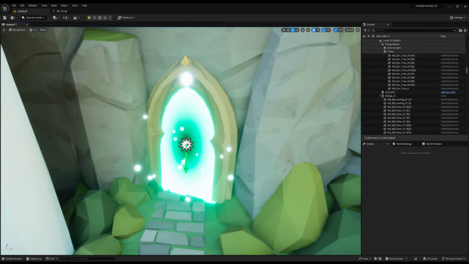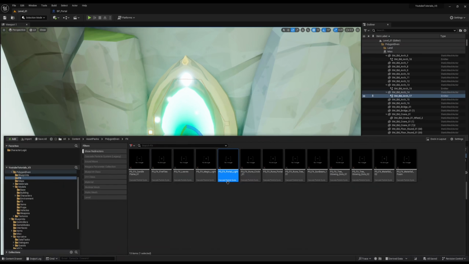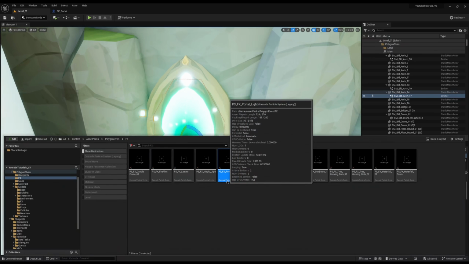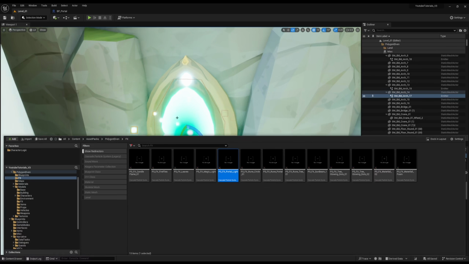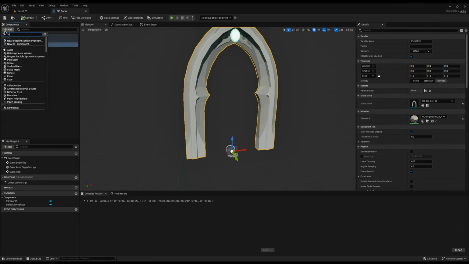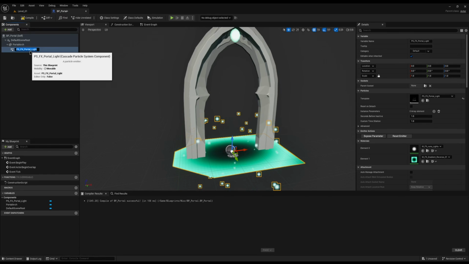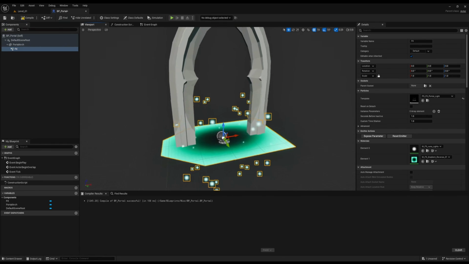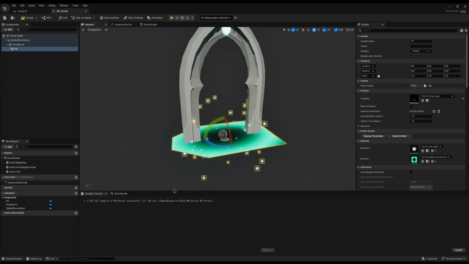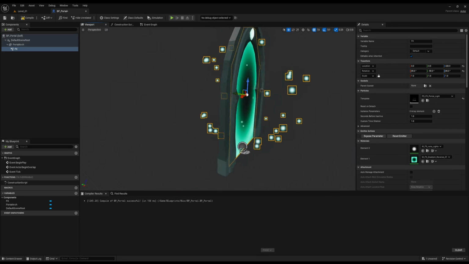So the next thing I need to add is the emitter, and for me this is using the old particle effect system. The Cascade system is now the legacy one. It's not the one they prefer, but it's the one I've got, so I'm just sticking with it for now. In the future I'll probably upgrade it, but for now I'll come back to my portal, and under portal arch I'm just going to add a Cascade particle system, which is the legacy one, and you can see it's automatically selected it. I must have already got it, so I'll just call this FX. You can see it's not in the greatest position, so let's rotate it around a bit and move it into place like so. There we go. So that's pretty much the portal recreated.